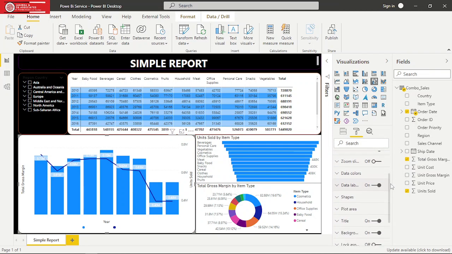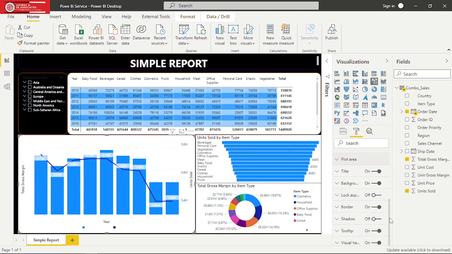Data colors I will leave the way they are. And then now the background color will change to black.